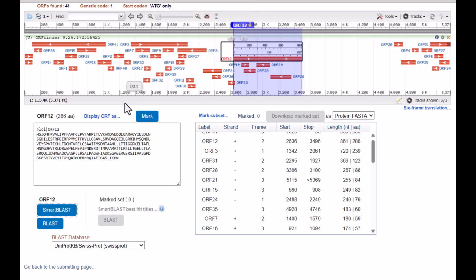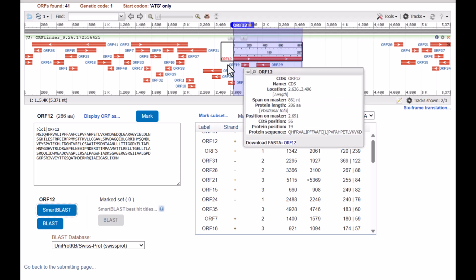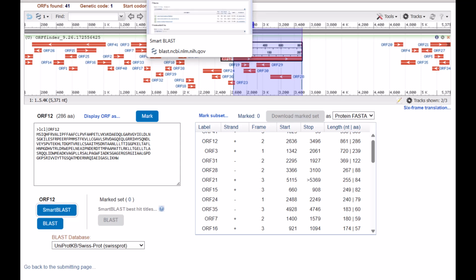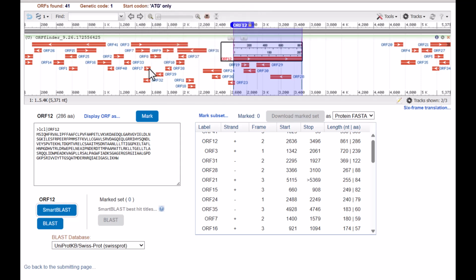You can continue obviously and then find restriction sites, cut out the gene, clone in another gene, but that's material for another video. All right, so this is ORF Finder. Put in your sequence, run the ORF Finder, determine what the different genes are, and you have all sorts of information about the genes. You know where they start, where they stop, how long they are, what reading frames they are. And just a quick refresher on reading frames.